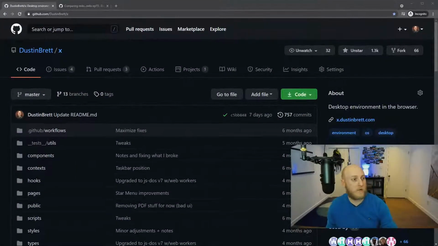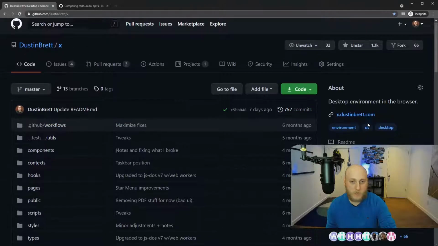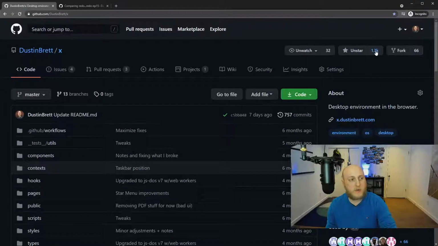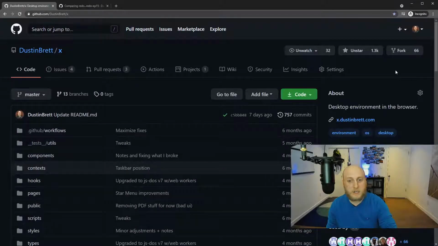Let me show you V1 here. This is the code repo, if you guys want to check out the code. This is for version 1, which is why it says the master branch there. It's got a decent amount of stars, actually. I'm pretty proud of it. 1.3 thousand other developers essentially decided that it was cool enough to click a button for it. It's appreciated because it's a good community to have those kinds of things on.